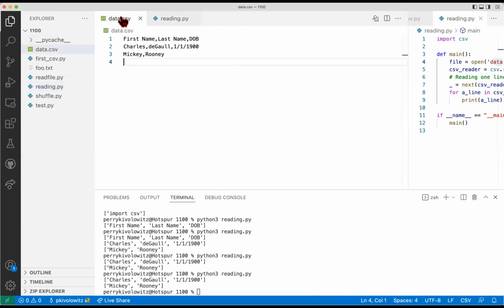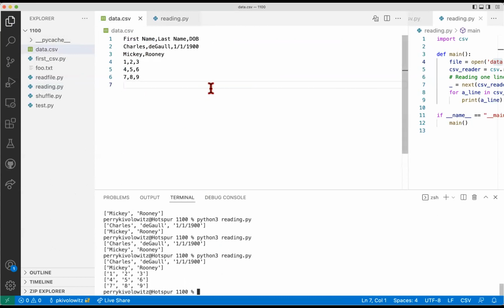All right, now in this data file, I want to add some numbers because just some straight numbers. 1, 2, 3, 4, 5, 6, 7, 8, and 9. Okay, let's see what the output is. Now, the thing I want to emphasize here, look, these are numbers, but they're showing up with quotes around them.